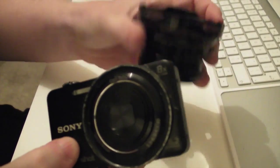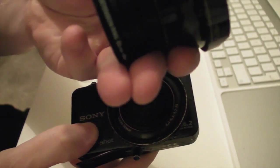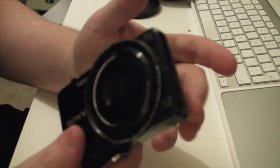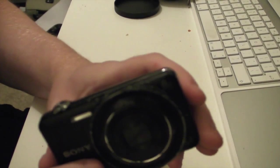The lens, with the lens cap, survived, no problems with it at all. This is still in good condition. So the lens survived, but the camera didn't. Can you believe that? Anyway, just a quick video. I wanted to tell you about this particular camera and why it's probably a good idea to get something that can survive a few knocks.